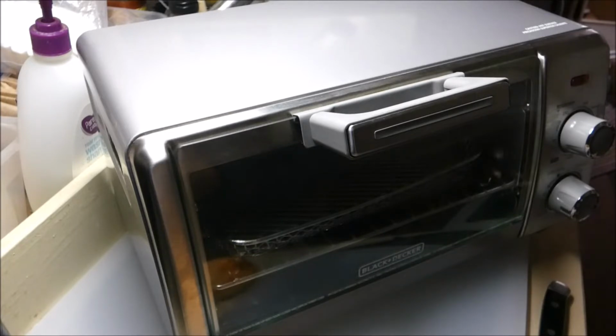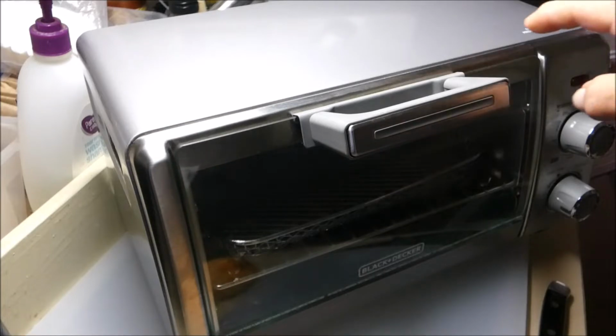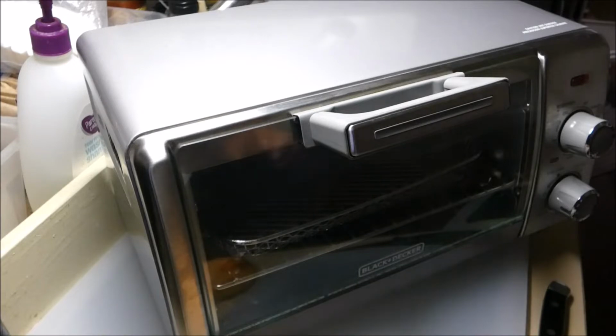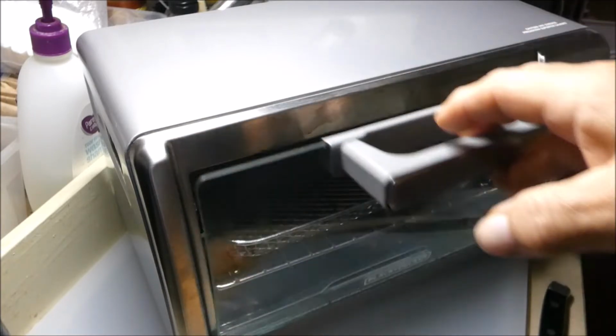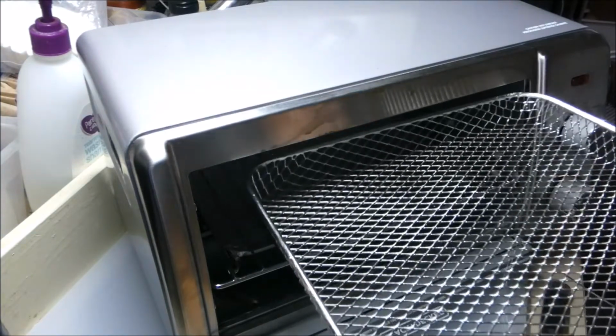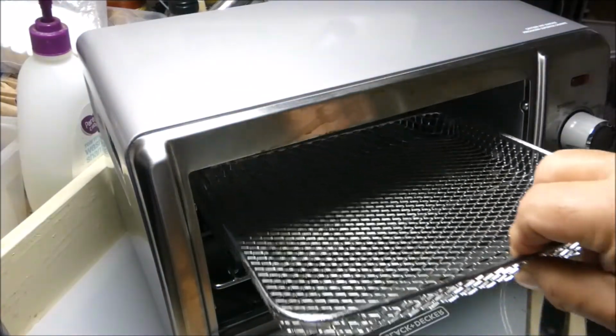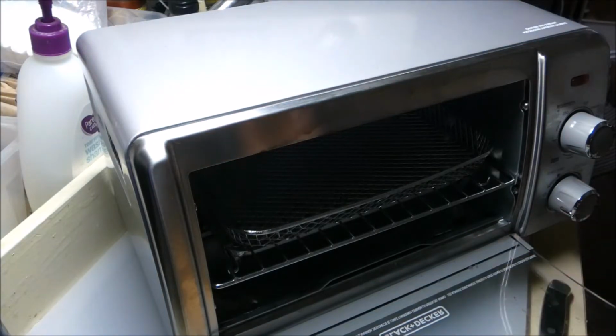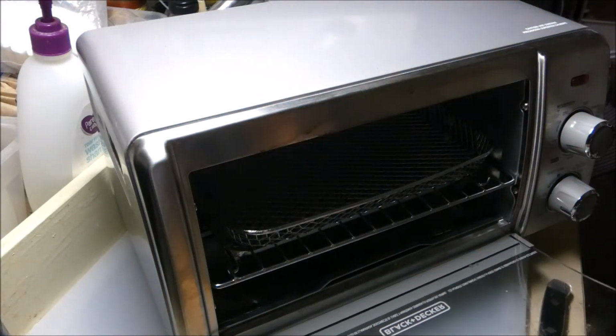I'm going to start this program out today with this Black & Decker air fry toaster oven I just recently purchased. I've used it several times and I just love it. This is not a review about that, but this does come with the ability to toast, broil, air fry, bake. Has a timer. It comes with this fry basket, this thing here, which you put the item you want to air fry in. And there's also a drip pan under that, and there's another drip pan all the way down at the bottom here. I like to use a little bit of foil to catch drippings and stuff like that. It makes for easier cleanup.